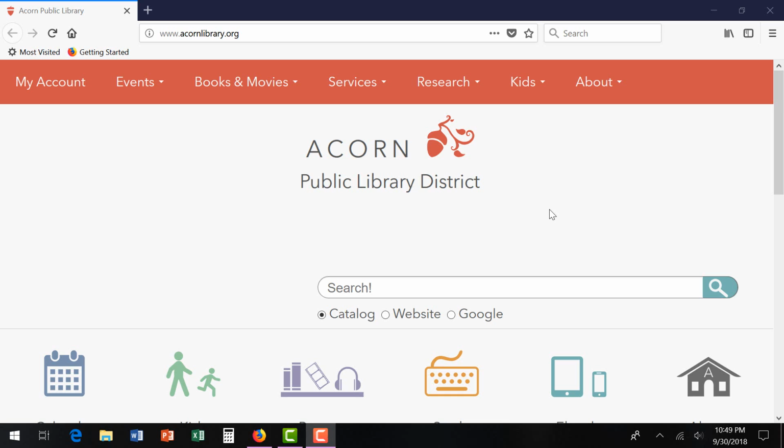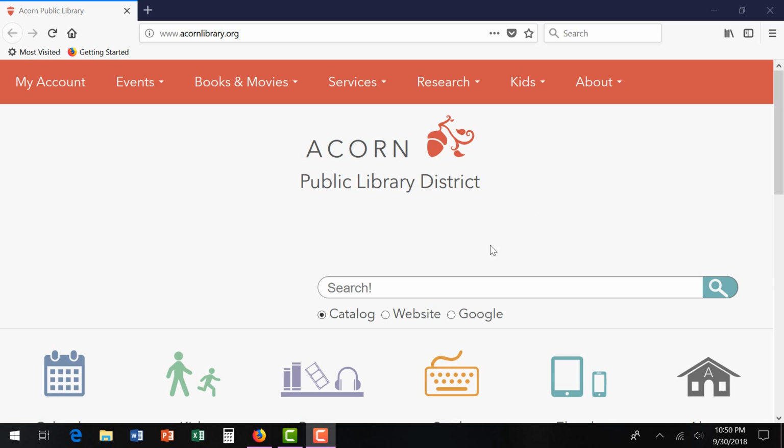By default, every time you go to the library catalog and begin searching using the search bar on your screen here, you will be performing a keyword search. The catalog will take what you type in, search for those words, and show you what it has found based on those particular words.